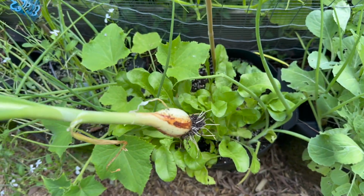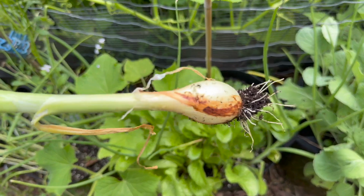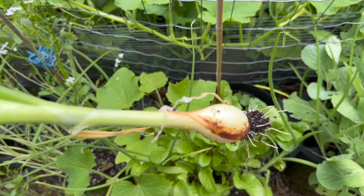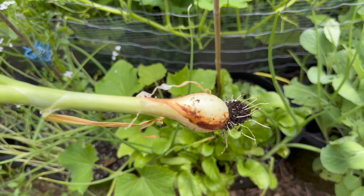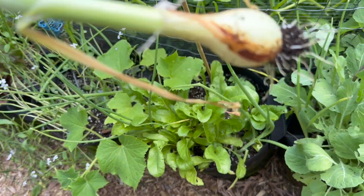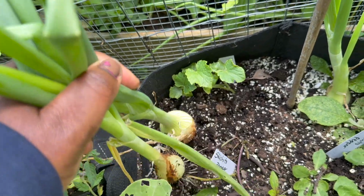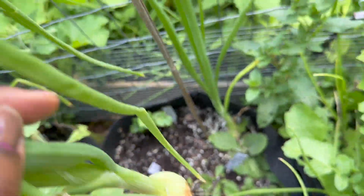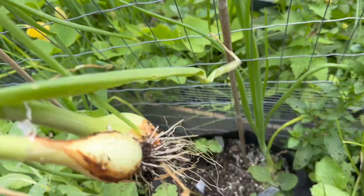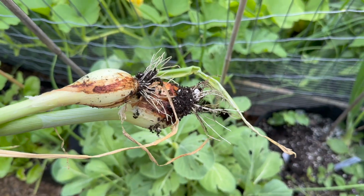They will get way bigger than this, but I put all the extras in the garden so I can pull some onions earlier in the season and enjoy them young and fresh with the concentrated flavor. So I'm gonna pull a couple of those, one basket too, just because I do want some fresh onions with my dinner. I'm gonna add those to the table.